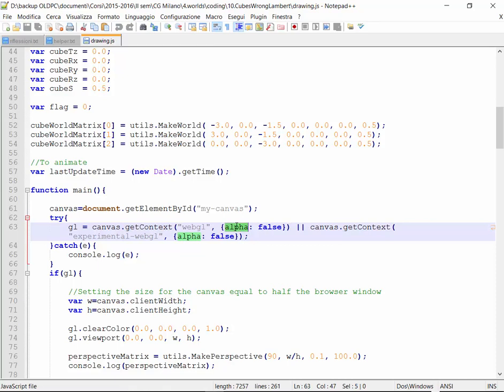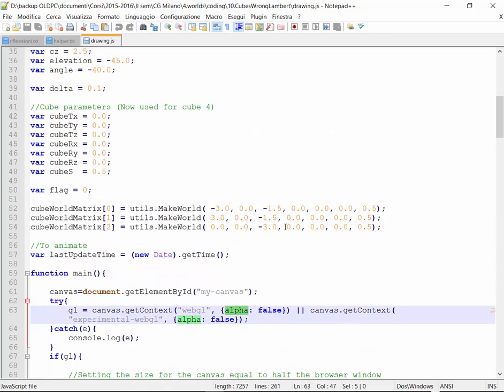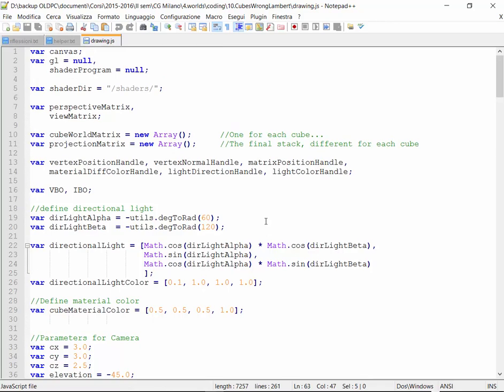So that mixing with a color that we don't want is off, and the color respects what we want to have. Another thing that I want to highlight, because it's quite important, is this. We still have just one vertex buffer object, meaning that we have specified and sent as a data pack only the vertices of one cube.